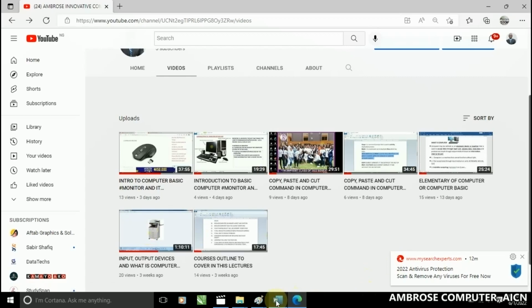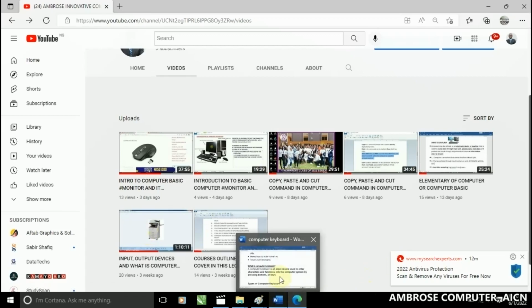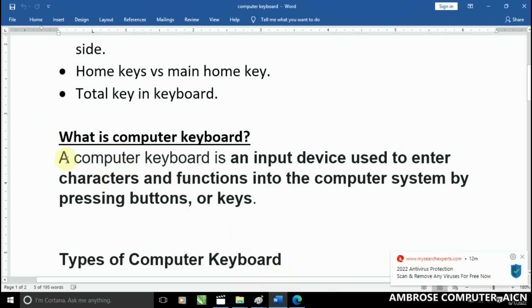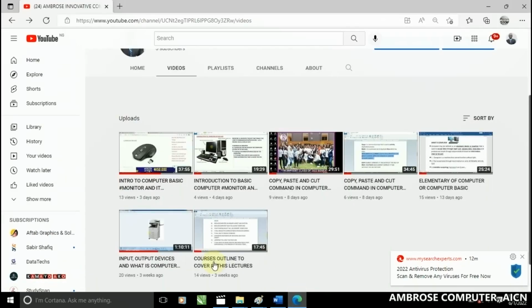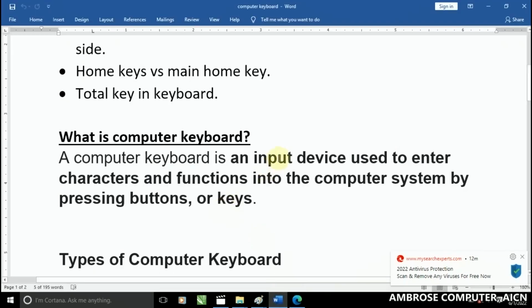Now, under this definition, input: the keyboard is recognized as an input device that helps us to communicate with our CPU.